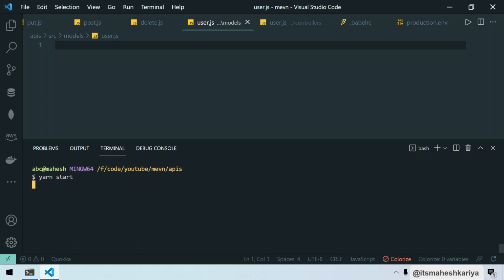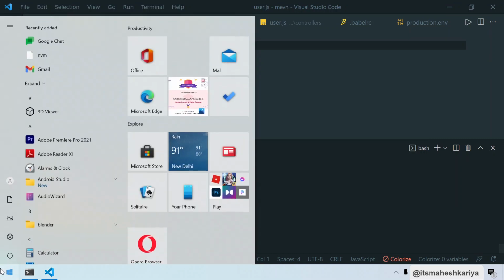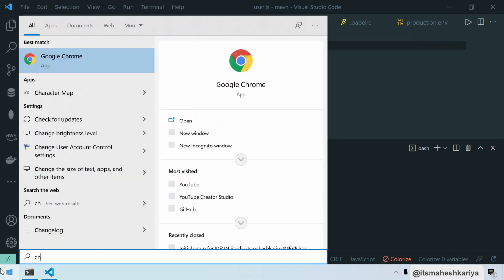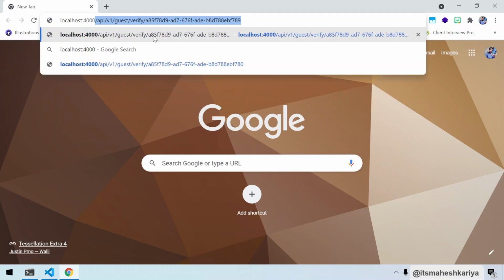Let's say yarn start. Now we forgot to install nodemon. I already have it, so you need to install nodemon as well. Now after that you just need to go to your Chrome and go here for localhost colon 4000, let's say.